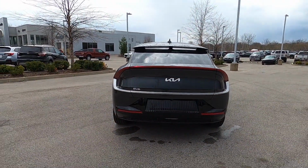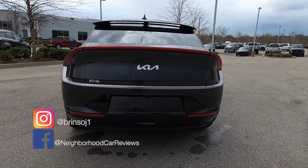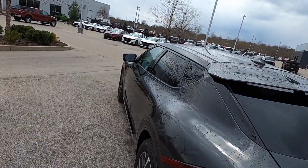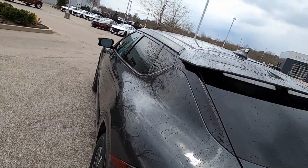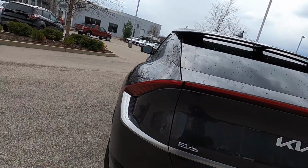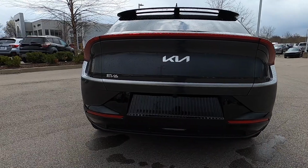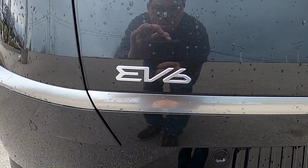With the Kia EV6, you get a great EV and a great price, and not to be outdone, one of the best warranties for any car, EV or not. The EV6 is backed by a 10-year, 100,000-mile powertrain warranty, 5-year, 60,000-mile basic warranty with 24-hour roadside assistance, 5-year, 100,000-mile anti-perforation warranty, and best of all, the 10-year, 100,000-mile electric vehicle powertrain warranty.